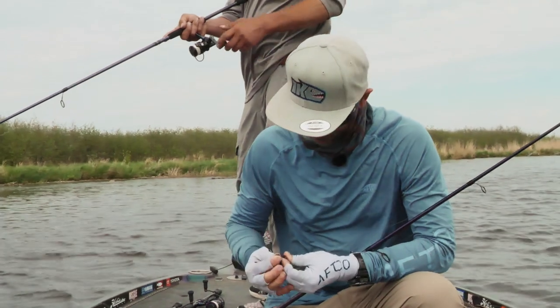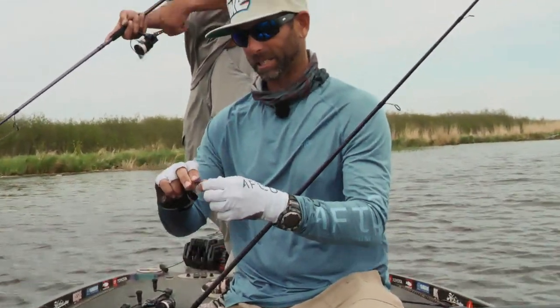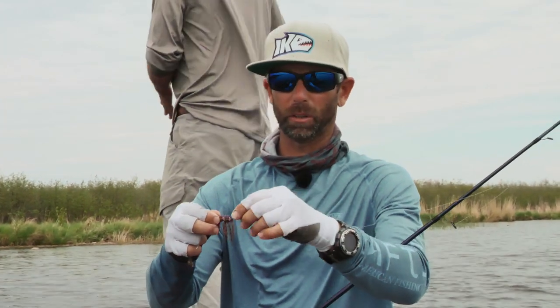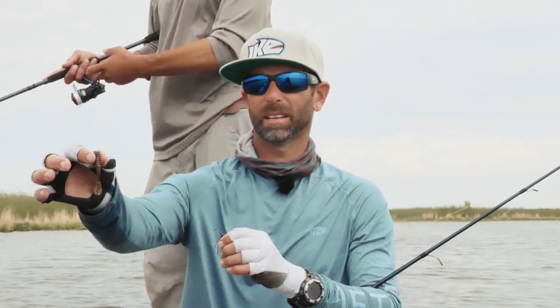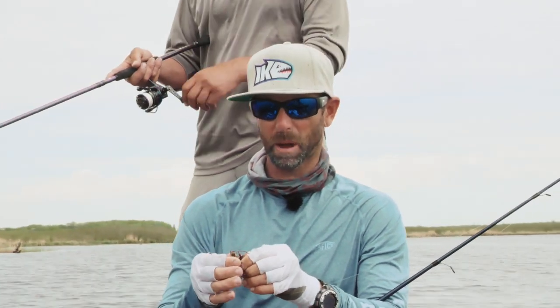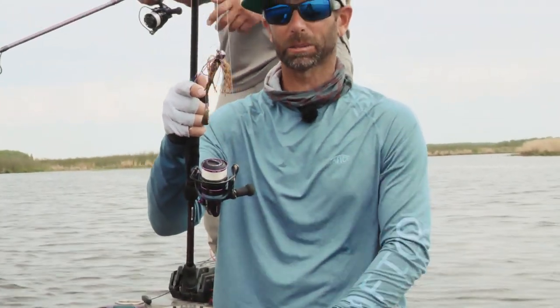I just missed one, but I'll show it to you. This is another great way — a lot of ways to rig this water bug. This is a missile — it's just a little tiny finesse jig. We call this the micro jig. I'll take that water bug and I'm literally going to bite it in half. You could use scissors, but I like the taste of it. When I bite it in half, it gives me just a bait that's about two inches long. There's just enough meat to thread that on there, giving you that little action on a jig.